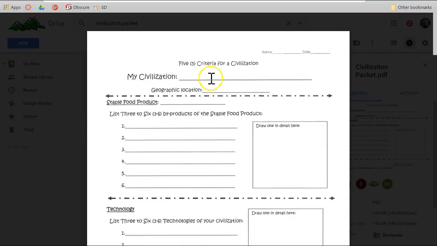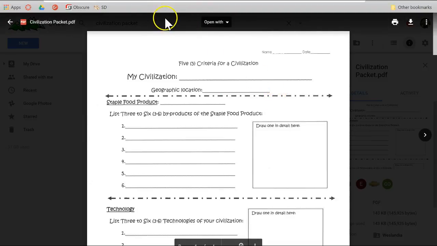I recommend to a lot of kids to actually do this last until they've kind of developed their civilization a little bit more to give it a name. But before we even get started, we need to have a geographic location. Now, when you look at civilizations all around the world, a lot of civilizations thrive under different conditions. So here are some ones that you can choose from. You can choose any one that you would like.